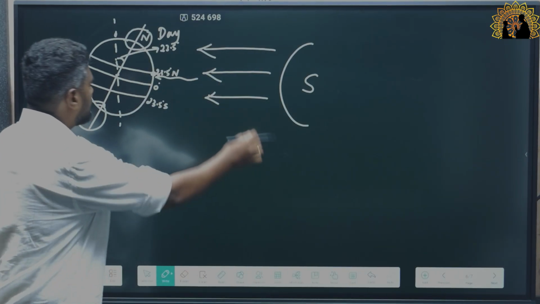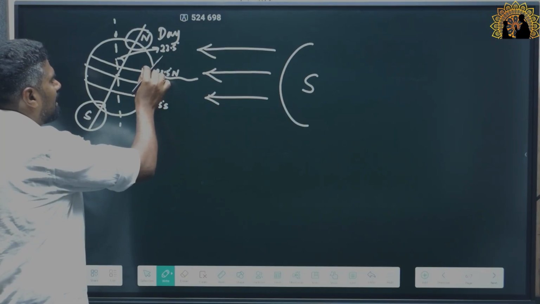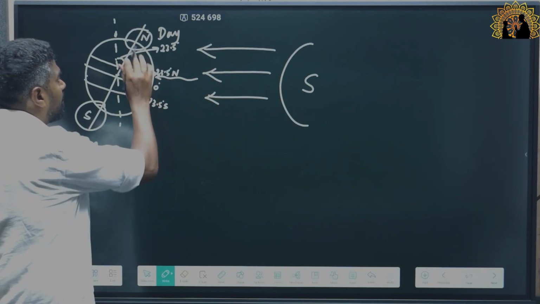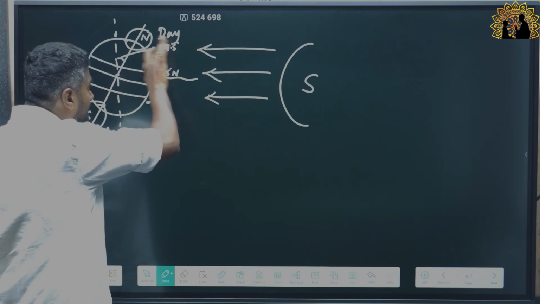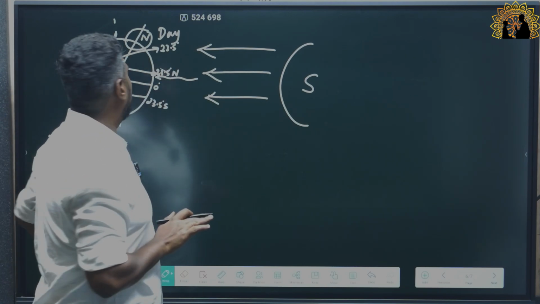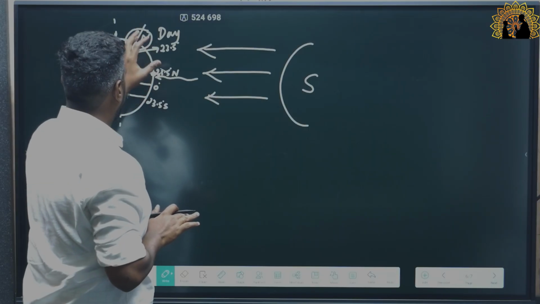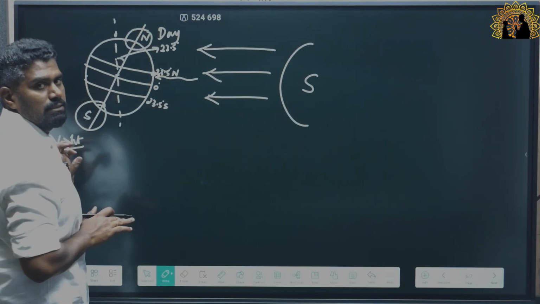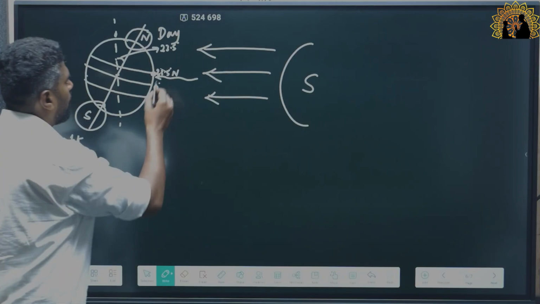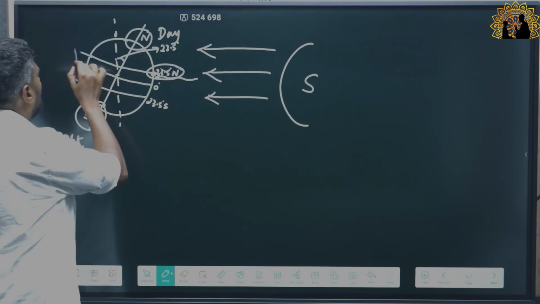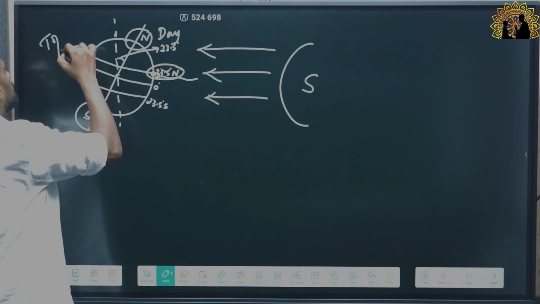So the overhead of the sun is directly hitting in the condition where the northern pole is within the day part, within the circle of illumination, and the southern pole is somewhere here. So this is what we have as your north pole, and the overhead of the sun is coming and hitting on the Tropic of Cancer. Alright.